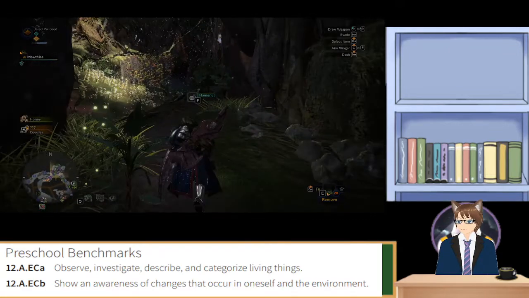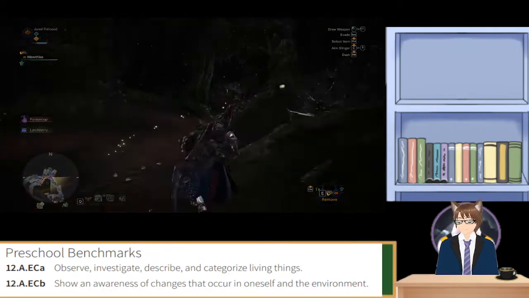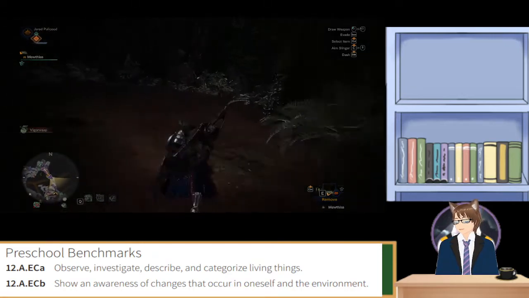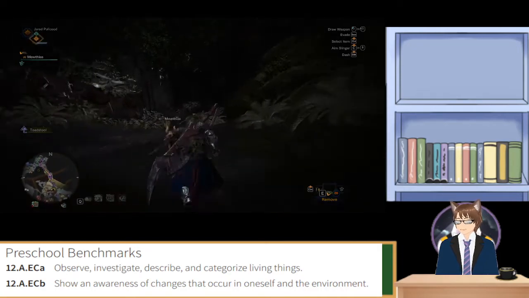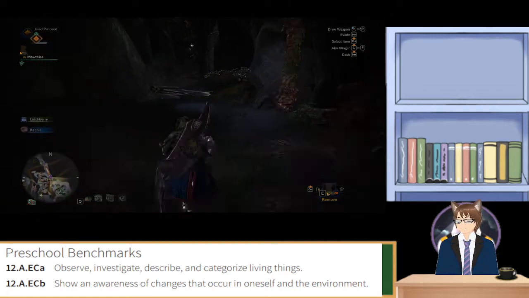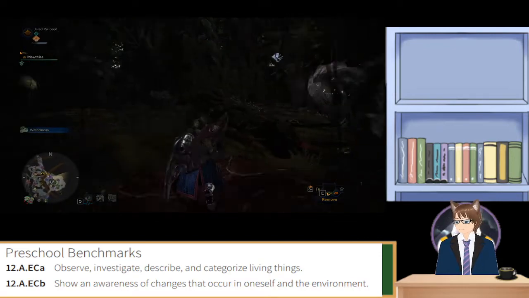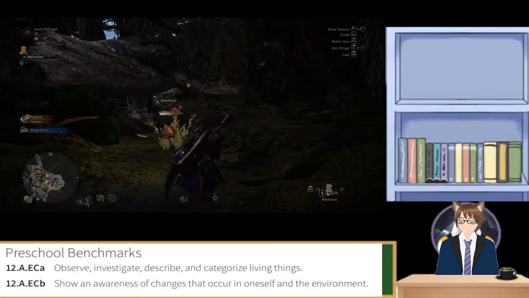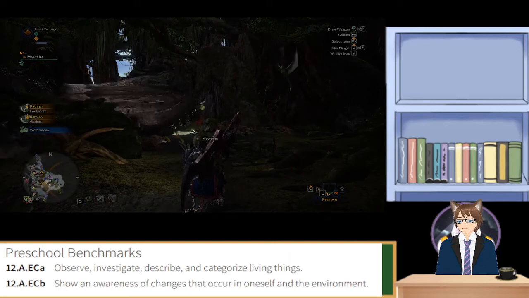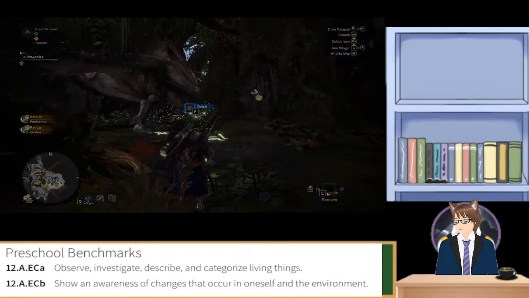Able to outdo any real prey, which is why Rathians and their counterparts, Rathaloses, are considered apexes of their environments, because they're able to basically get what they want whenever they want. And well, it looks like this Rathian's hungry.